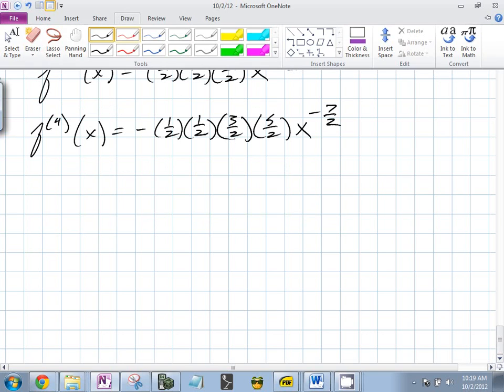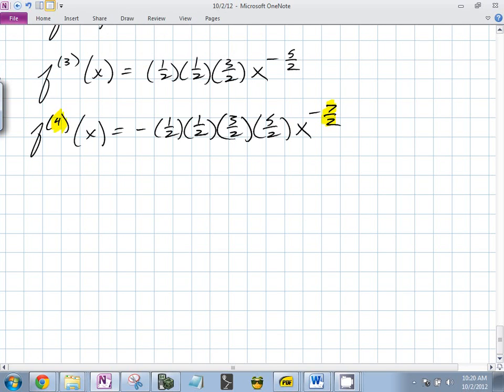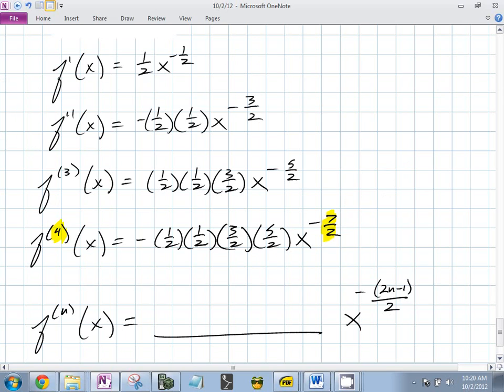Or we can describe what's going on. Let's do the easier part first. Let's link the 4 in this power right here. What's the denominator of the power always going to be? It's going to equal something, x to the over 2. 3 went to negative 5, 4 went to negative 7. How do you get this? We negative what? 2n minus 1. What's 2 times 4? 8 minus 1. 3 times 2? 6 minus 1. 2 times 2? 4 minus 1 is? So we just did the power.